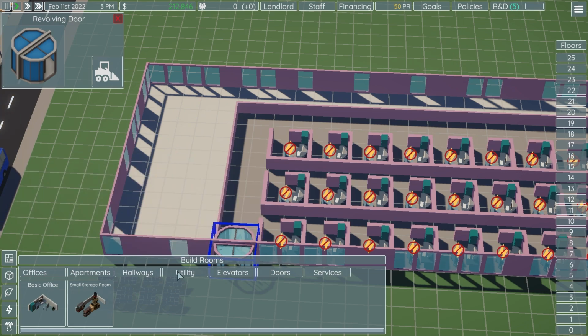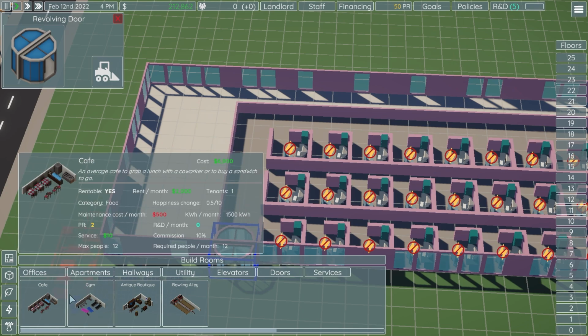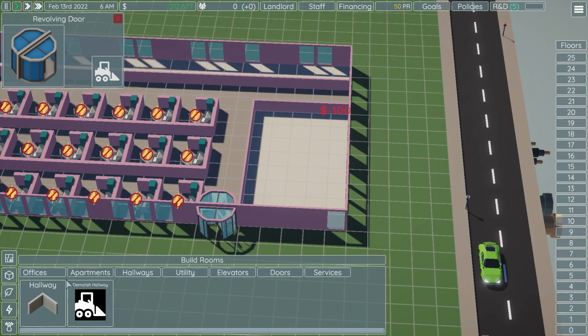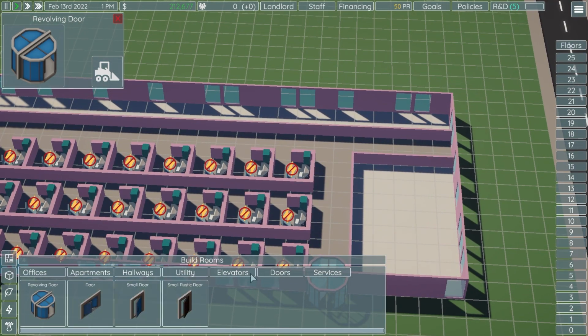So we're going to need to give them toilets. And we're also going to need to give them some restaurants. So I would say, why don't we put a little... Yeah, let's extend the hallway out just a little bit out here, and also out this way. And we can put some cafes and things in there for them so they can go and get something to eat.